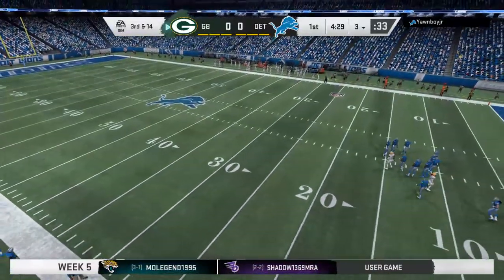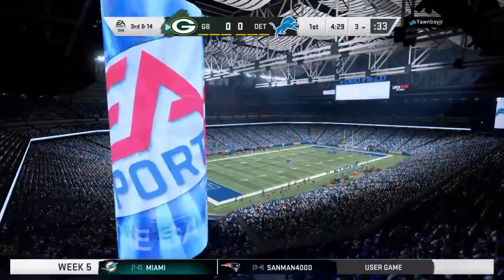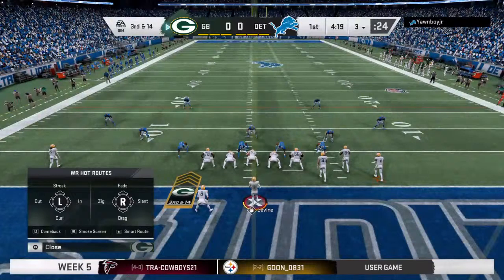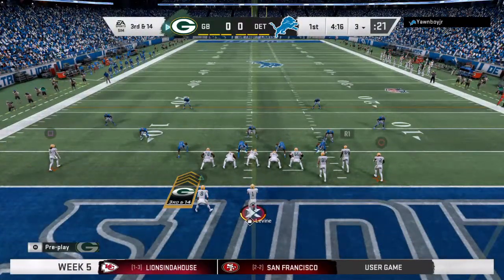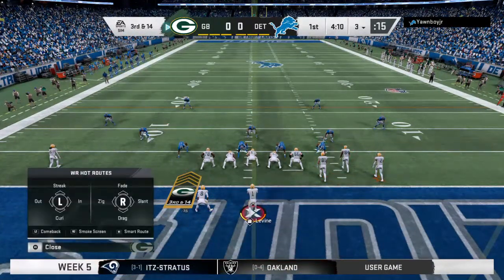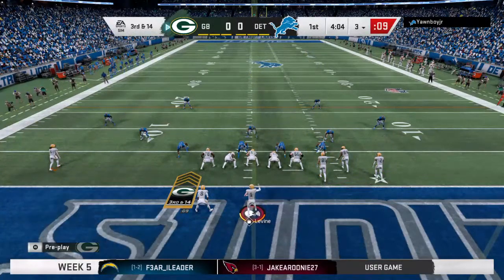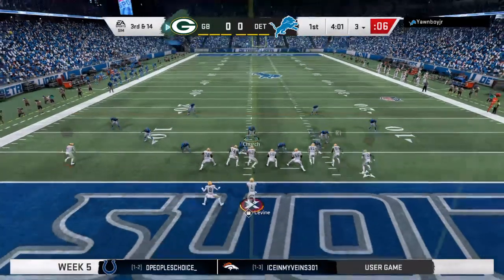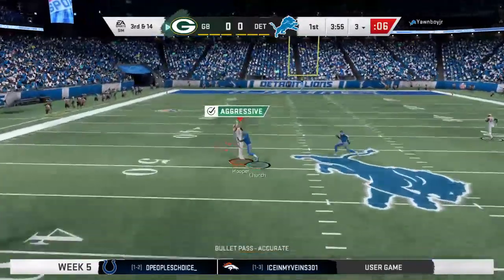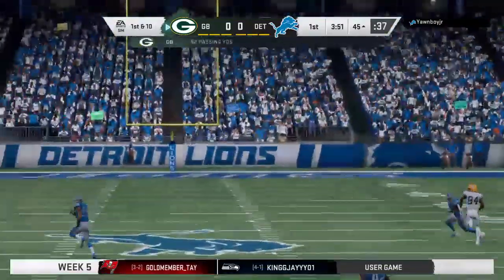Absolutely love the effort there. The ability to flow from his inside spot and stop that one at the line of scrimmage. Nice linebacker play. Facing the prospect of a punt from their own end zone, they need some cushion. Let's see what they can do on third down. Foxtrot. 55. Operating from the gun, Levine. He's going to fire one deep over the middle. Oh, this is taken in. It's complete. It's a big play that time for the Packers.